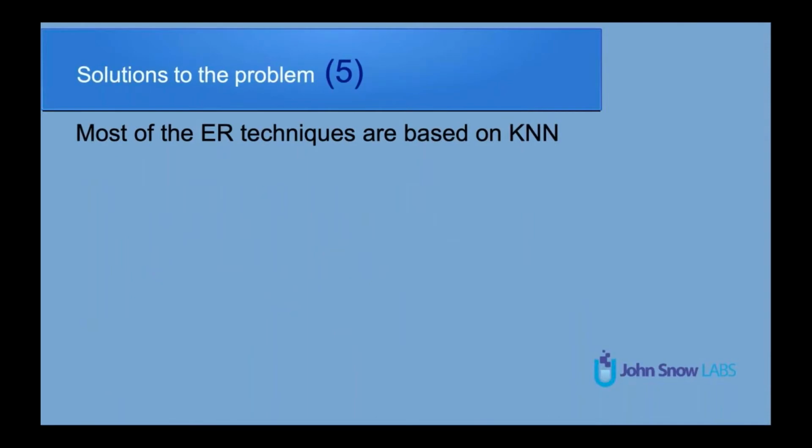Having said that, we now know that it's really useful for healthcare. What are the solutions to these kinds of problems? What we must say beforehand, before we deep dive, is that most of the entity resolution techniques are based on something called KNN. KNN is an acronym that stands for K, as in a number denoting quantity, and then nearest neighbors. So that's what it means.